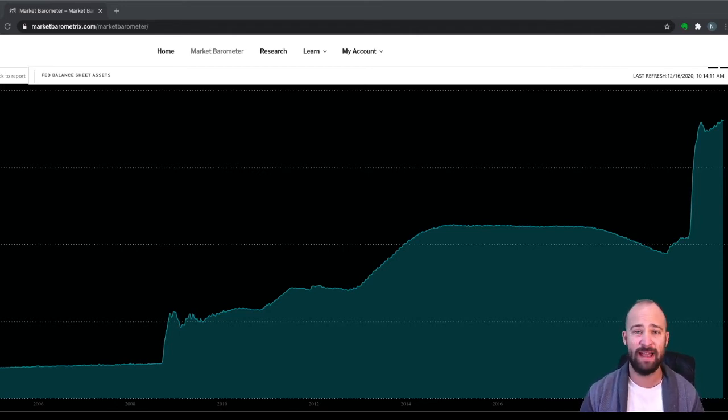But you can see that the Fed's balance sheet at that point started to expand again. And then here we are, several months after the coronavirus pandemic fallout. And we've moved once again to a very expansionary phase as far as the Fed balance sheet assets are concerned, with the Fed monetizing a lot of the debt that the US government is creating in order to provide stimulus. So a huge boom in the expansion of the Fed's balance sheet assets over this last year.